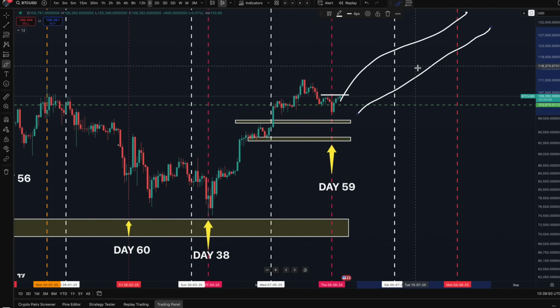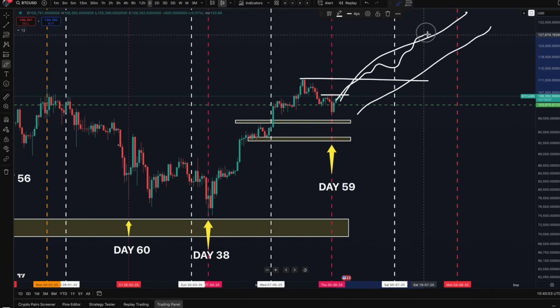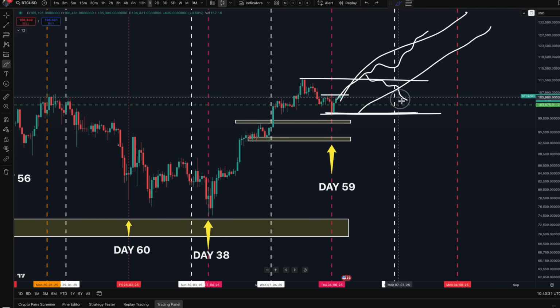So what we should not be getting is, let's say we go above the 112,000 here. If we make it above the 112,000, if the price doesn't make much progress up there and starts to come back down and takes out the low on the Thursday candle, which is 100,000, if it takes out the low at this stage of the bull market, this is not something that should be happening in the final stages of the bull market. So if we do take this level out, this is where you would have a red alert sign. That would be a danger sign that we may well have got another double top wherever this top is going to be. So this is where we've just got to be a bit alert, a bit sensitive to price action.